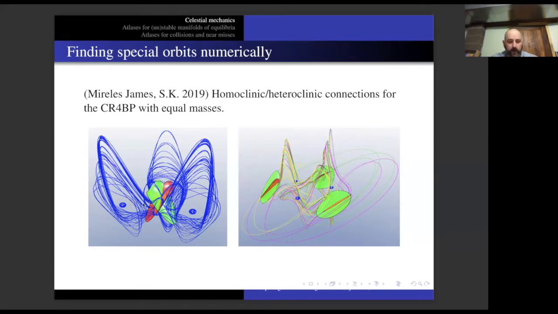And these blue globes here are my three primary bodies. These green and red patches are portions of the stable and unstable manifolds for three of the equilibria that are there. And these are a bunch of homoclinic, and these are a bunch of heteroclinic connections that we found numerically. Each one of those, we are able to globally search for in a systematic way, using what I'll describe in this talk.